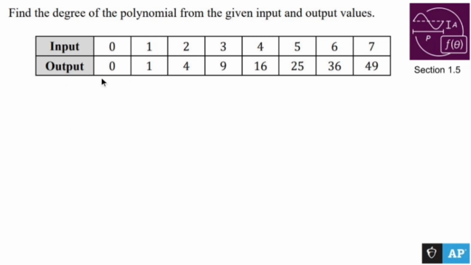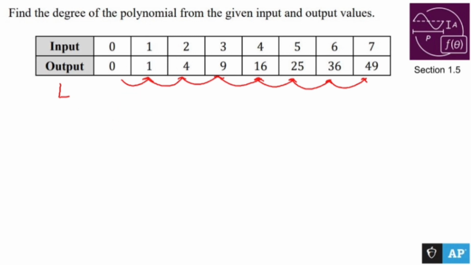All right, so the way you look for the rate of change is you first make sure that your input values are going up by the same number, and they are. That's called equal length input value intervals. You are making sure that these go up by the same number, they go up by 1, we're in good shape. Now, to test to see if something is linear, you are seeing if this rate of change is the same number throughout. So you figure out what number you add or subtract to get from one number to the next. And if they're all the same, that means the average rate of change is the same and it's linear.